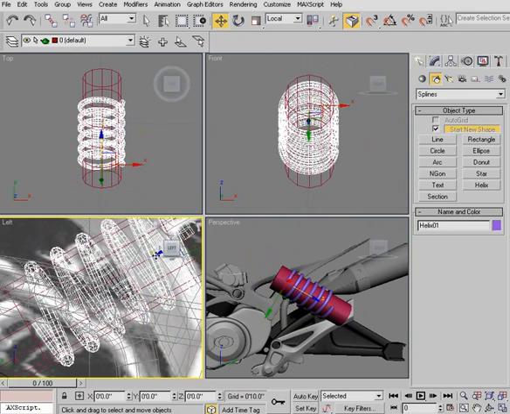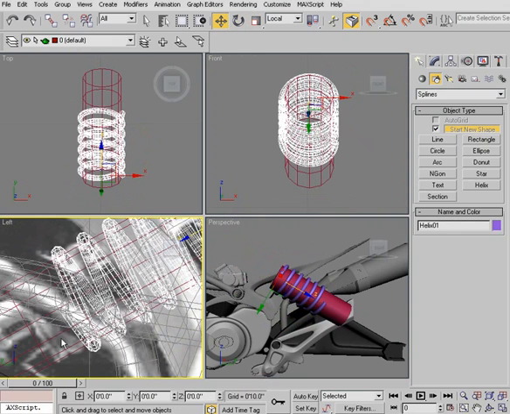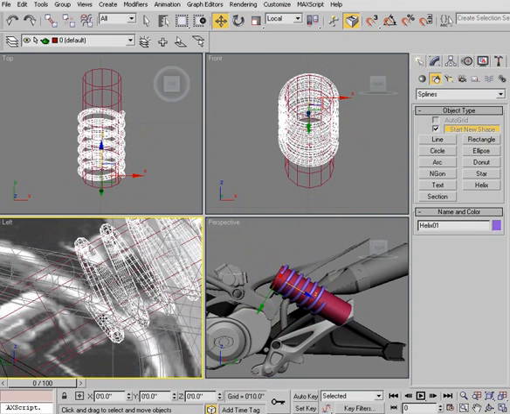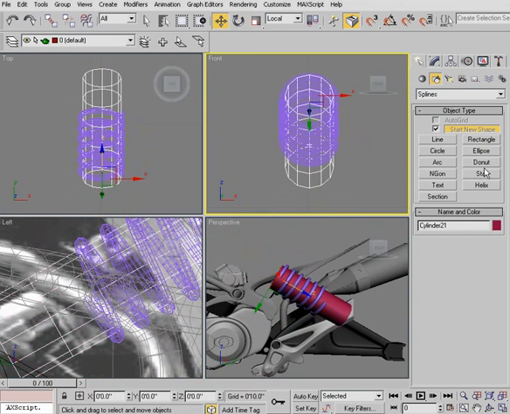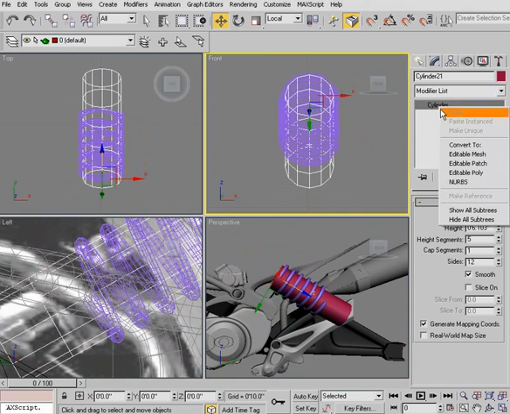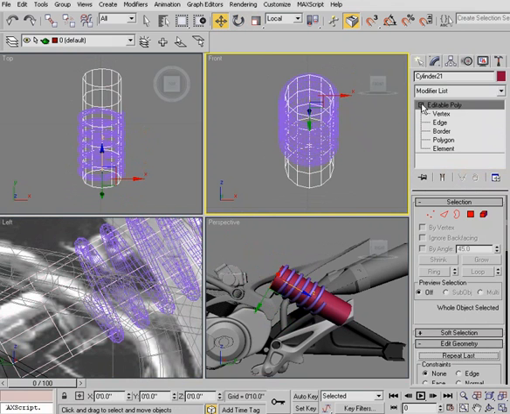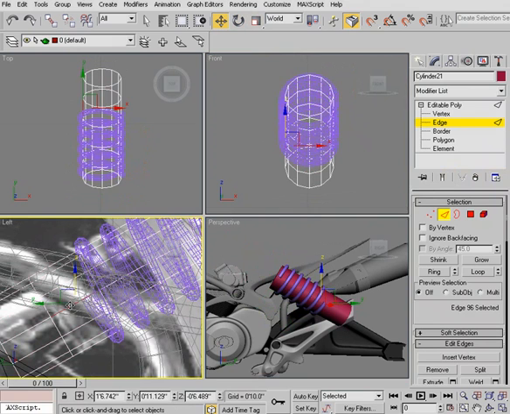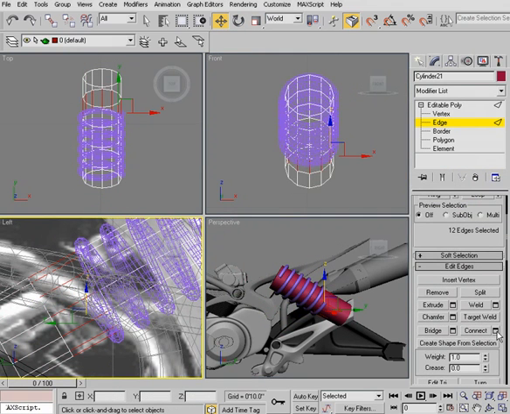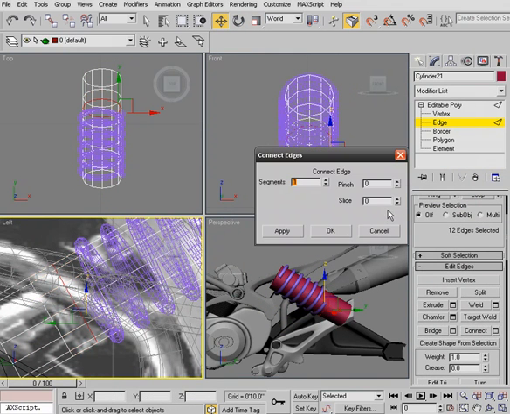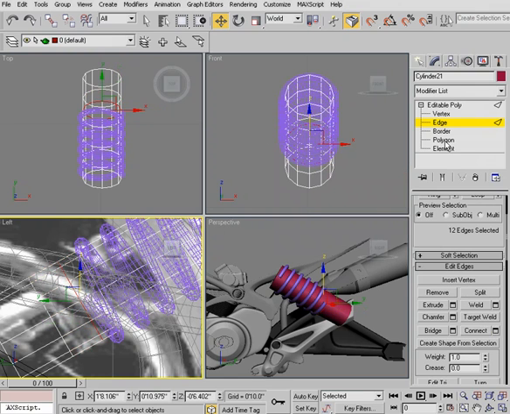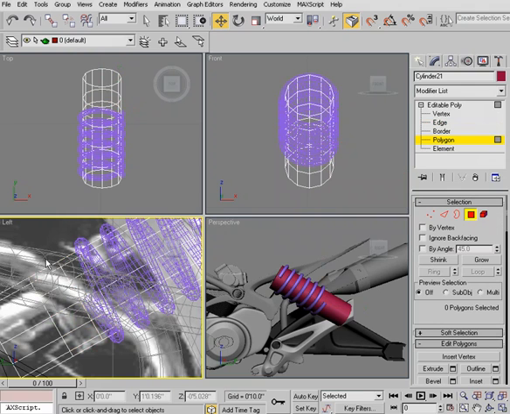Alright, so now we need to add some resolution in here and add a little bit of detail. So this piece coming out here right underneath the spring needs to be extruded out, so we need to have some geometry there. So the first thing I'll do is go ahead and add some of that just by converting this to an editable poly. And let's go ahead and select those edges. Select the ring. We'll go ahead and connect. Slide that to the top, basically the bottom of where that spring is. Okay, and now let's go ahead and take those polygons.